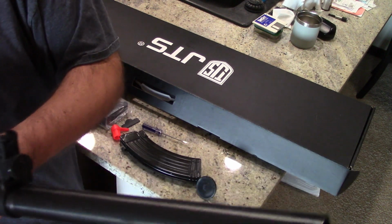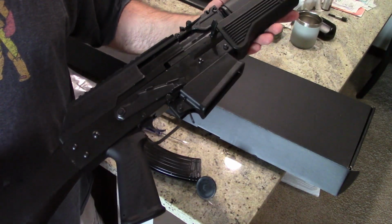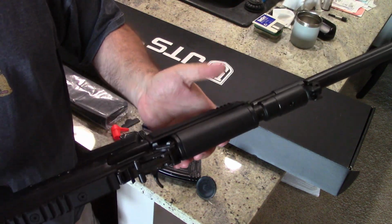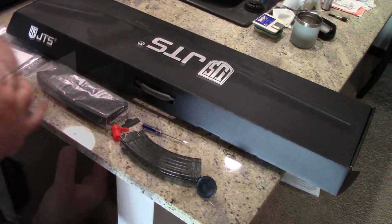There's a lot of videos out there already on this. So very cool. All right, let's go and check out the magazine and see how it compares to a standard AK, and we'll compare this to a standard AK in terms of size, and we'll go from there.